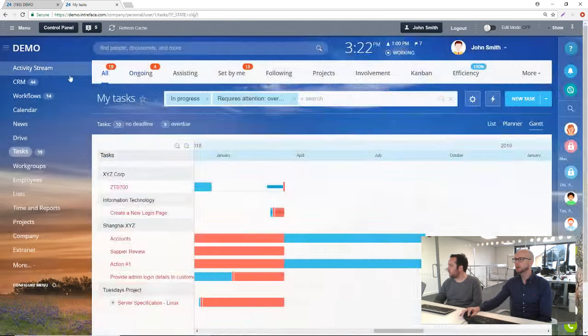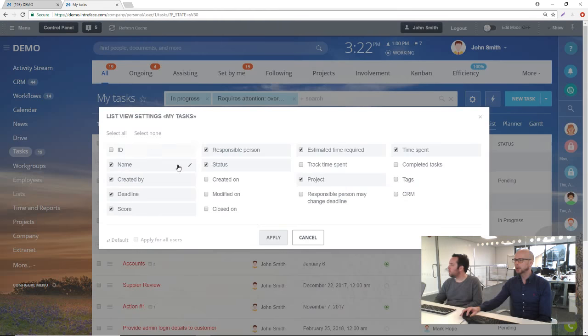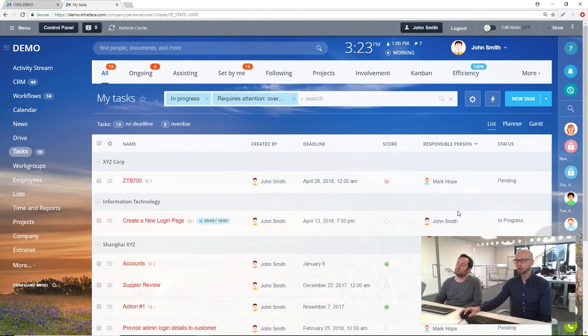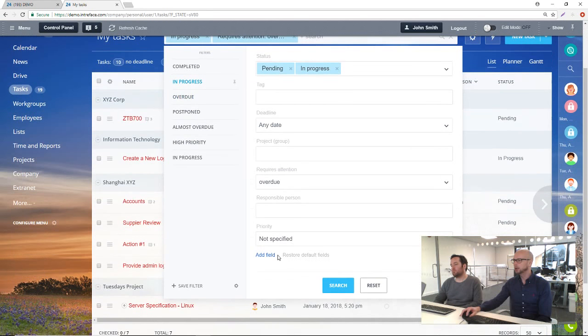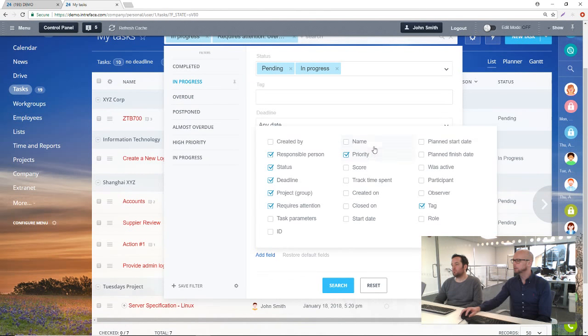We go back into our tasks list view. We could add our deadline. Okay, so we don't have end date available in this view to be able to add as a column. If you wanted that, with some of the packages we might be able to customize it to do that. Let's have a look if we can filter by end date, start date, close on, create on.